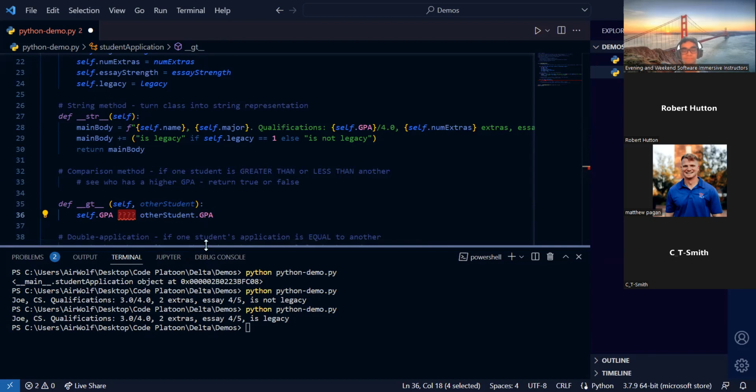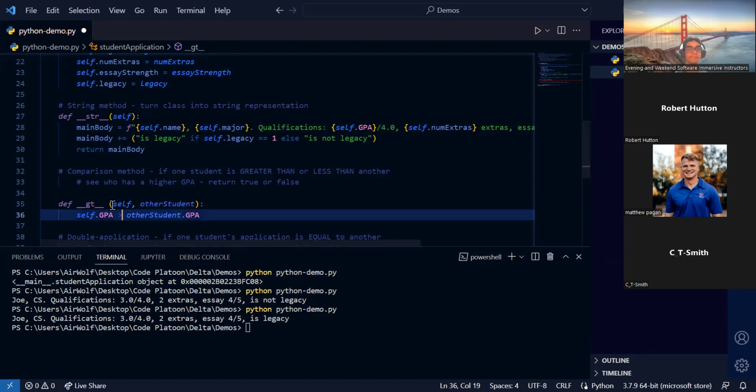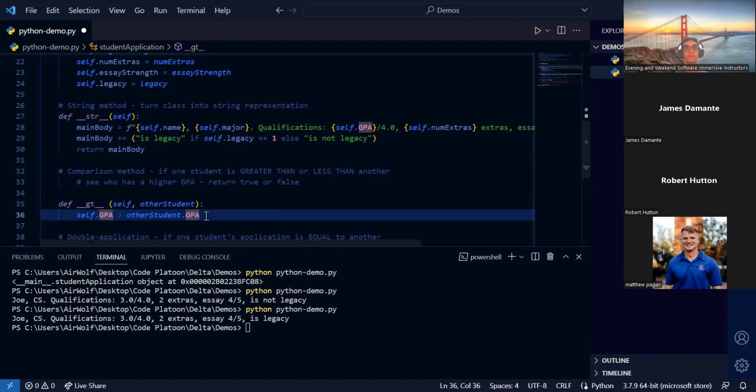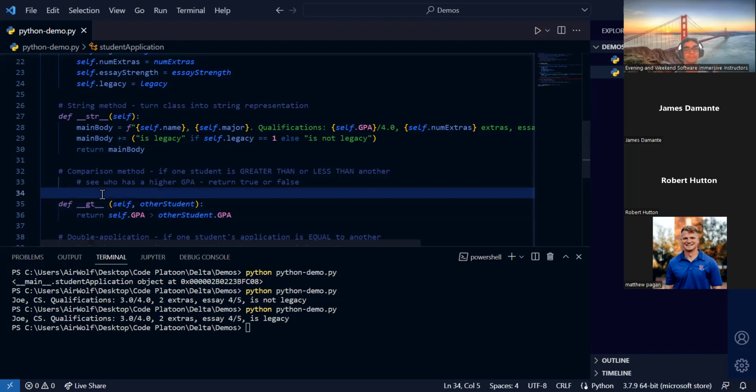Greater than? Yeah, so this would be greater than because, again, we want to check if our student has a higher GPA than the other. We're missing one thing in this. What is the one thing I'm missing here? Return. Return, yes. Just remember, the greater than function returns something.